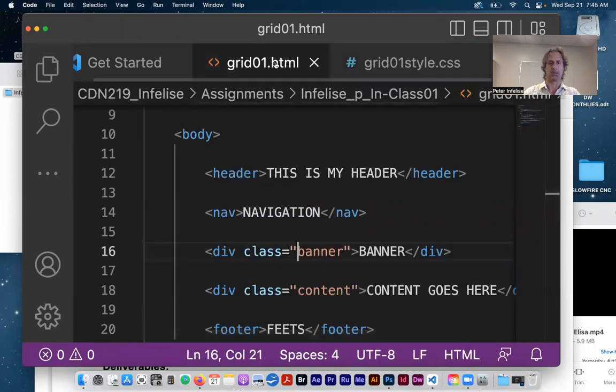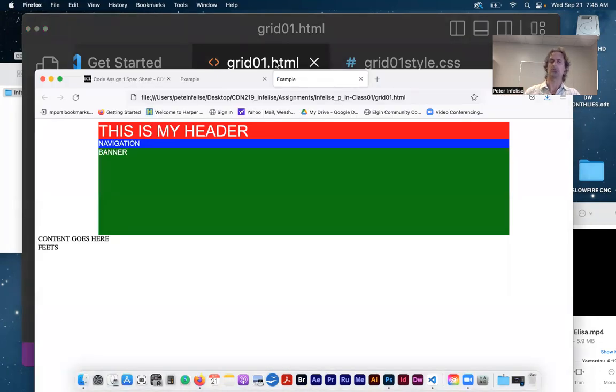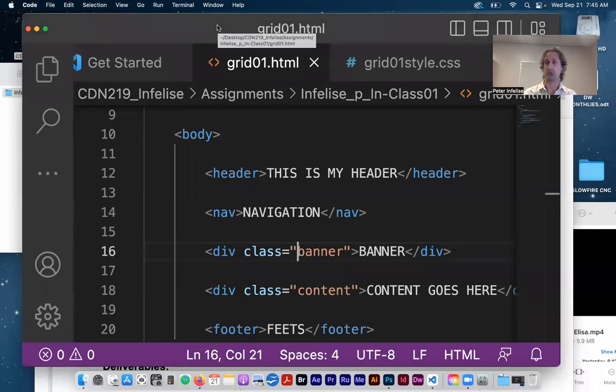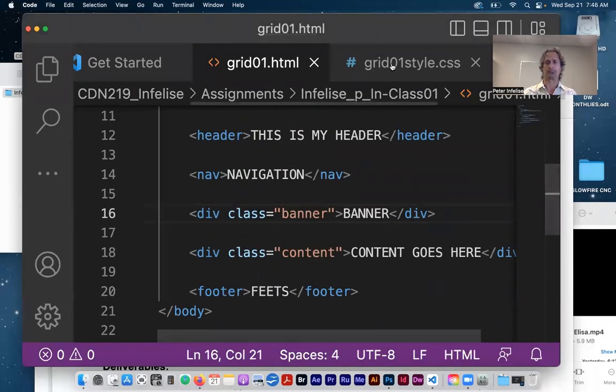Let's test it out. Again, notice how I'm testing this out with every container that I do, making sure as I'm going, each and every one works. I strongly recommend that, whether you're doing an exercise or building an entire website, you test as you're going so that if something is broken, you can address it right away. It's very, very tough to wait until you're done coding everything and then find out that something's broken and try to figure out where the broken area is. This way, as I'm testing, if something's not working, I know immediately where the broken area of code is to address. Okay. All right, cool.